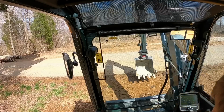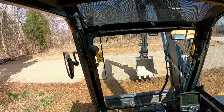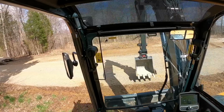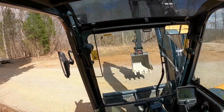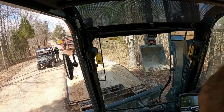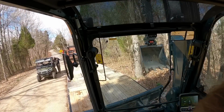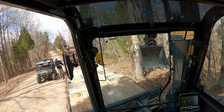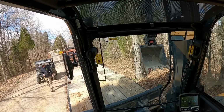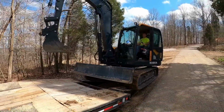Okay. Oh, those are comfy. Where's the blade control? Right there. Where wouldn't it? That's perfect. Oh! This is riding. This is spacious. Interesting. You're not getting it back. They're just gonna have to send you another one. I mean, this thing is really nice though. I know it is. It's comfortable.